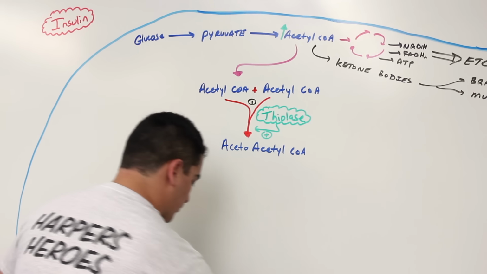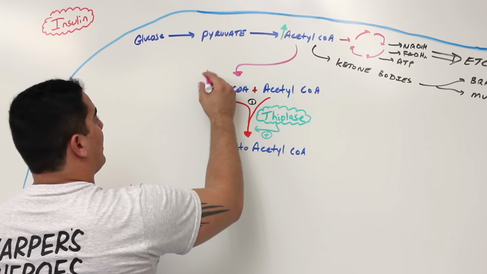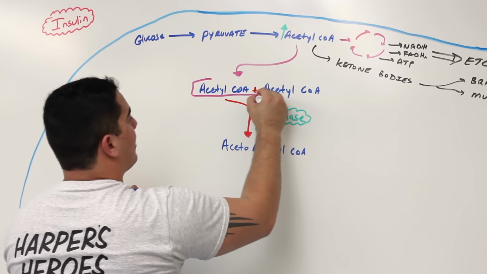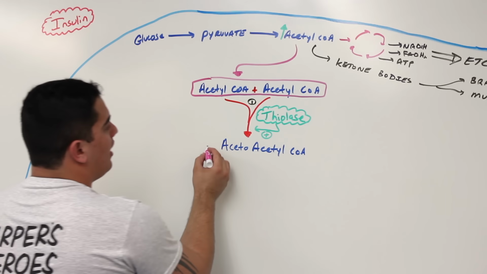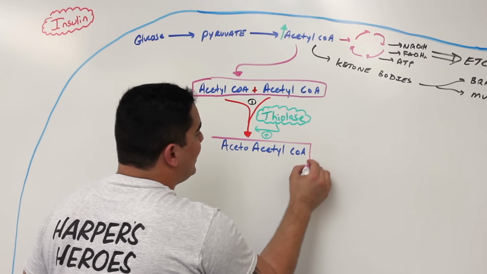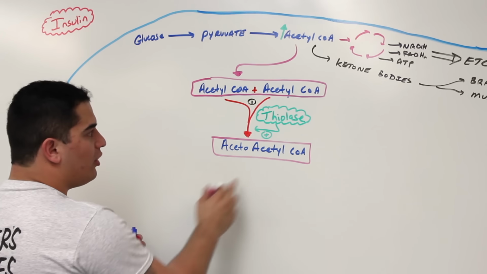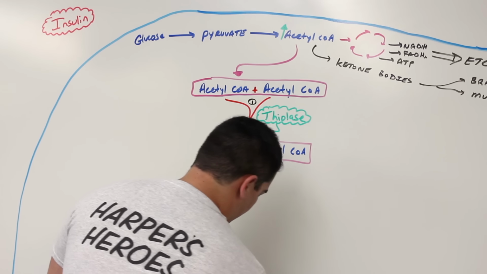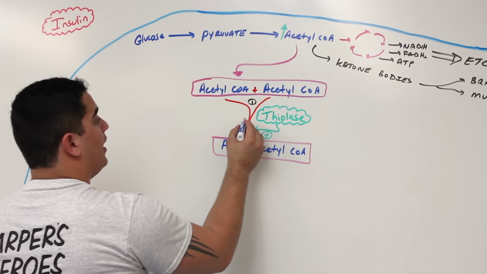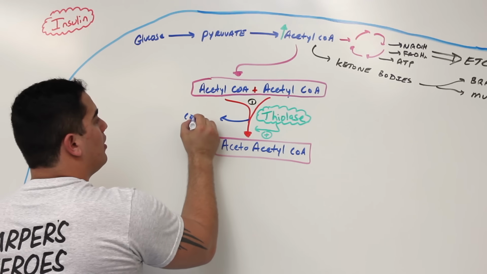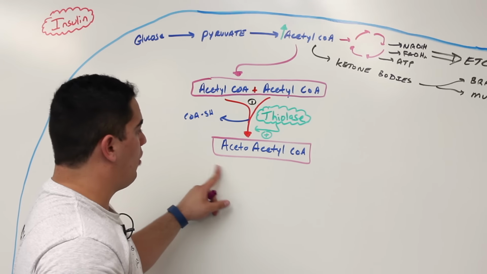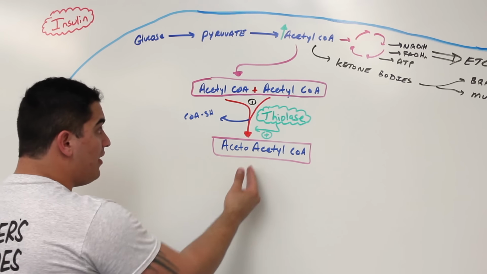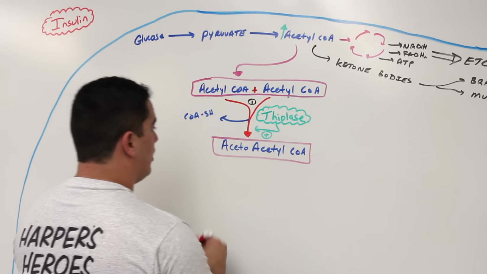Look at this. We have acetyl-CoA and acetyl-CoA. How many acetyl-CoAs is that? How many CoAs is that? That's 2 CoAs. Then what I did is I converted that into acetyl-CoA. There's only 1 CoA there. So what did I lose in this step? I lost a CoA. So in this step, I lost a coenzyme A. And I made acetyl-CoA.